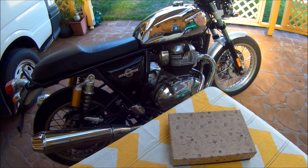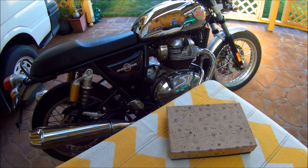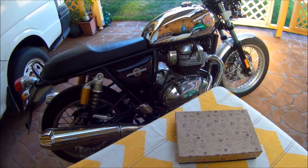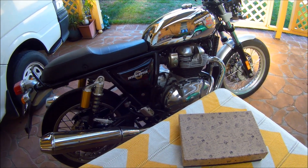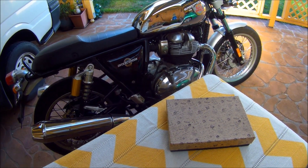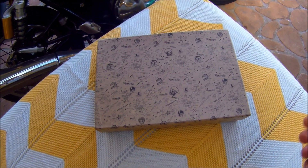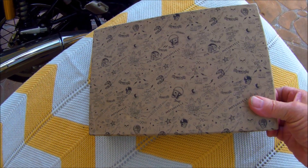I've got a bit sidetracked and haven't been out testing the windscreen because I've been mulling over this idea — whether to buy two cheap bikes for around $12,500 or just buy one good one again. That's been tying me up lately. There are a couple of other bikes I'm looking at, so we'll see what happens down the track. In the meantime, a package arrived when I got back home from the dealer — it's from Trip Machine. Let's rip the box open and have a look.